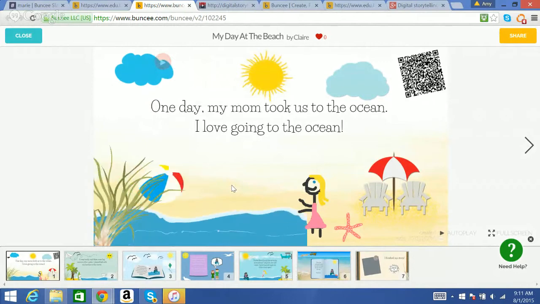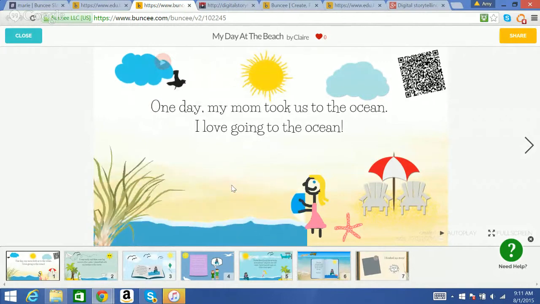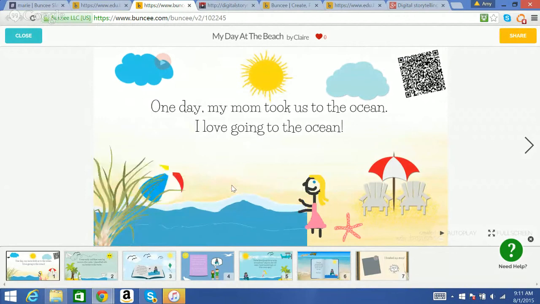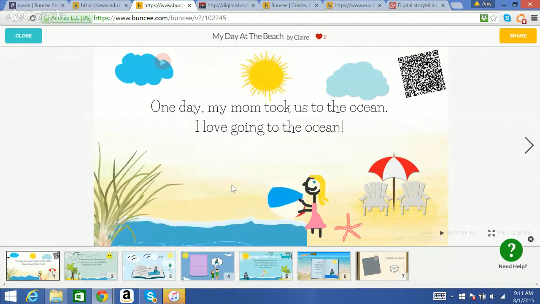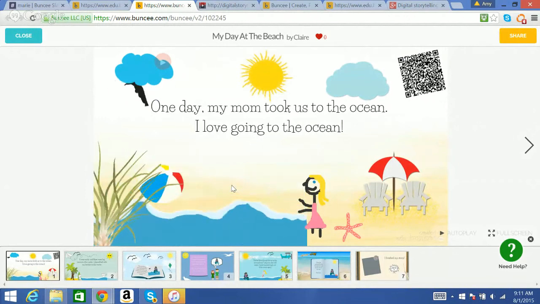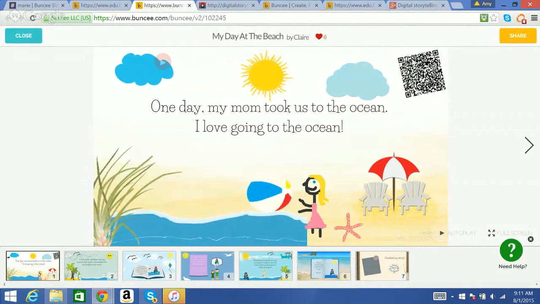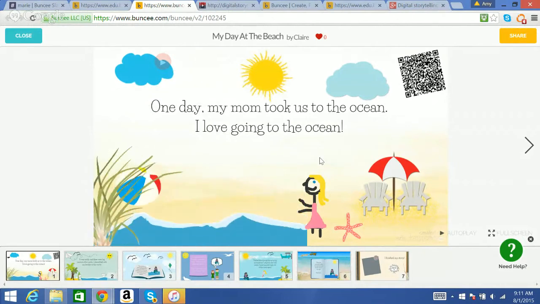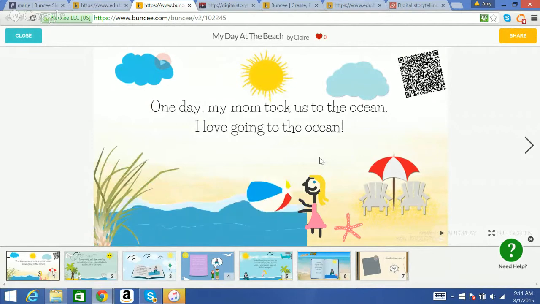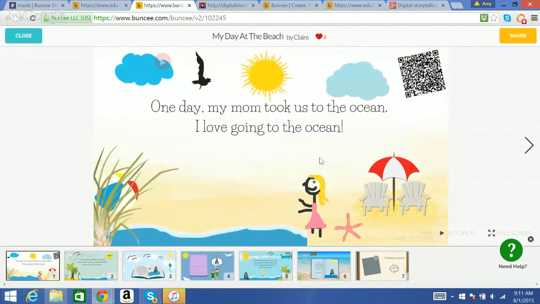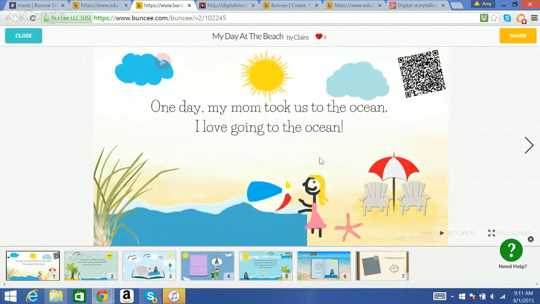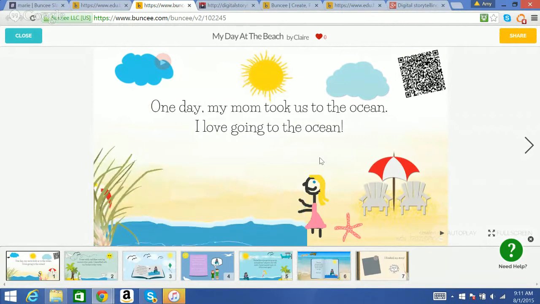She got to think out what she wanted to put on the screen. She got to decide how to lay it out, and what she wanted to do to engage her readers and her audience. You'll also see a little QR code here. So if she were to print this out, or she had to have a physical copy of it, everybody could scan it and go right to her live Buncee, which is really great.